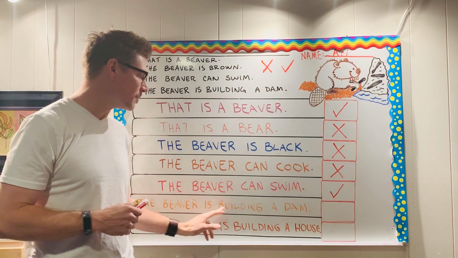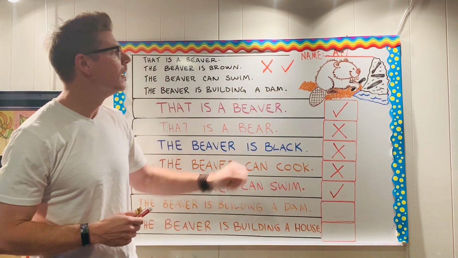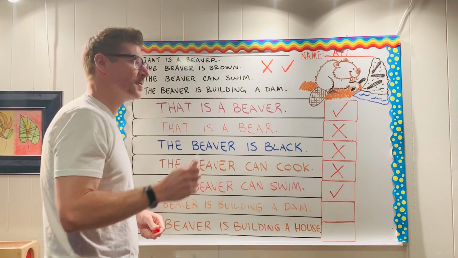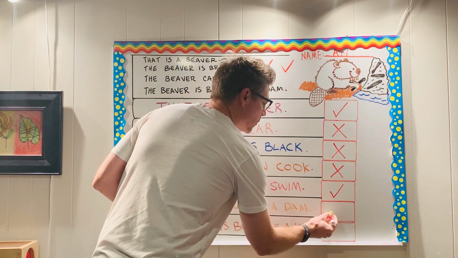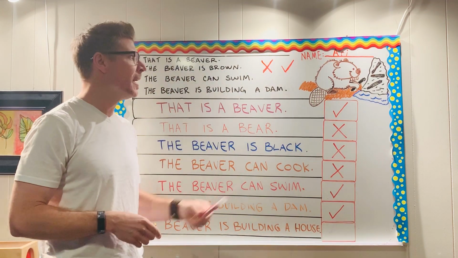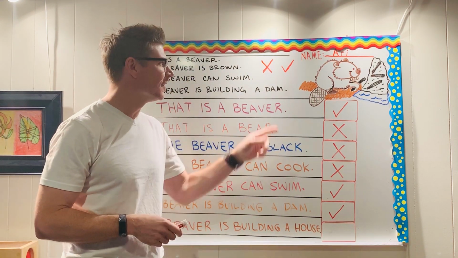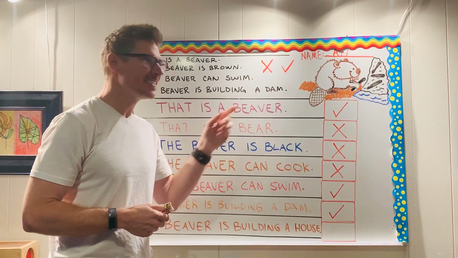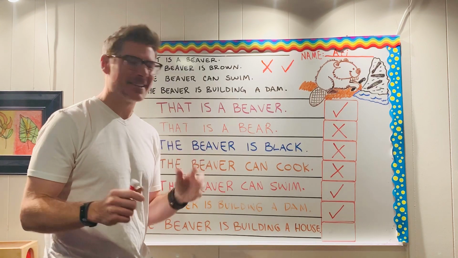The beaver is building a dam. Exactly. That's what he's doing. I remember that from the story. Check mark. The beaver is building a dam. And he's doing a pretty good job of it. Look at that. He's already got the sticks stacked up. It's right by the water. He looks so cute. All right, let's go to the last one.